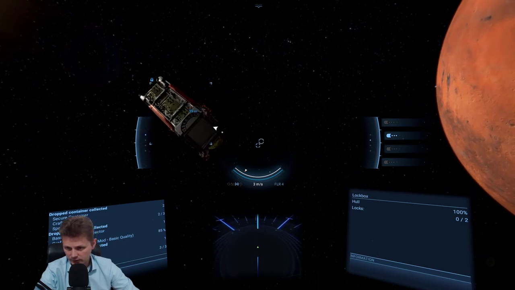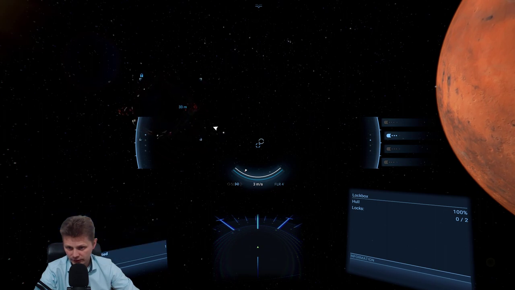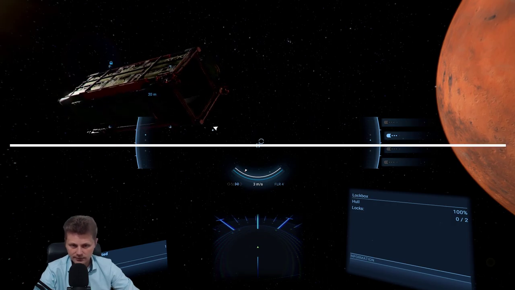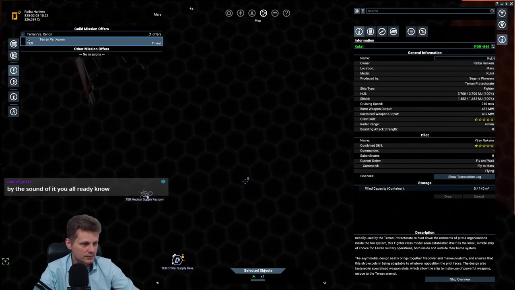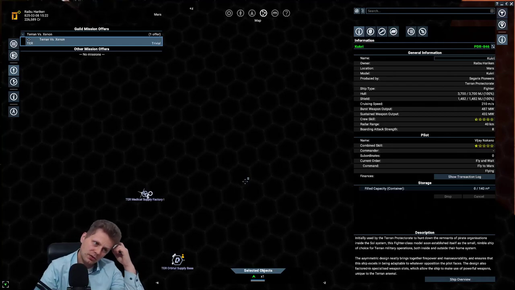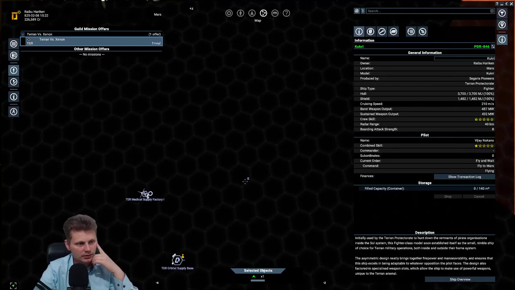What do we get? Security container. And we got some herbicide. Oh no, just tell me, because I don't know everything. I do play this game quite a bit, but I'm not an expert. By definition.